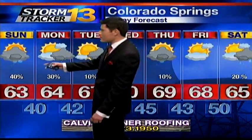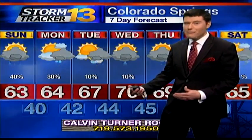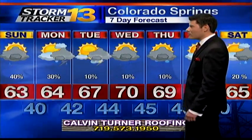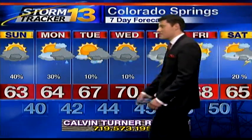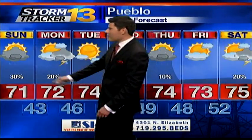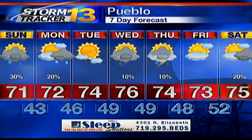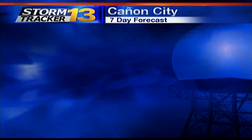Over the next seven days: 63 tomorrow, chance of storms moving through should clear up Sunday evening, making way for a nice start to Memorial Day Monday morning. But more storms moving in — those look to pretty much stick with us. The storms next week are more of your afternoon garden-variety thunderstorms. We'll actually see a little sunshine periodically as these storms move through. 71 Sunday in Pueblo, warming up to 76 by Wednesday. A little break in the systems on Tuesday in Pueblo, then more thunderstorms move in for Wednesday and Thursday. Kind of a one-day-only sale on Friday — should see a little more sunshine.